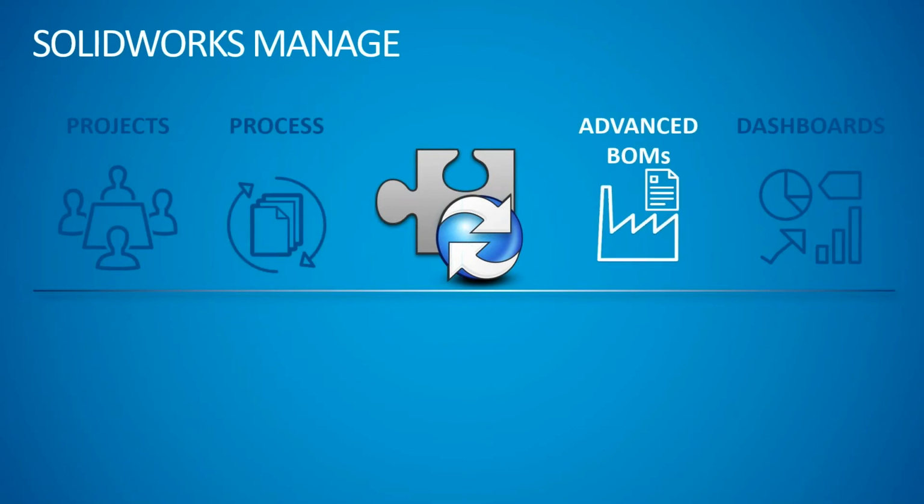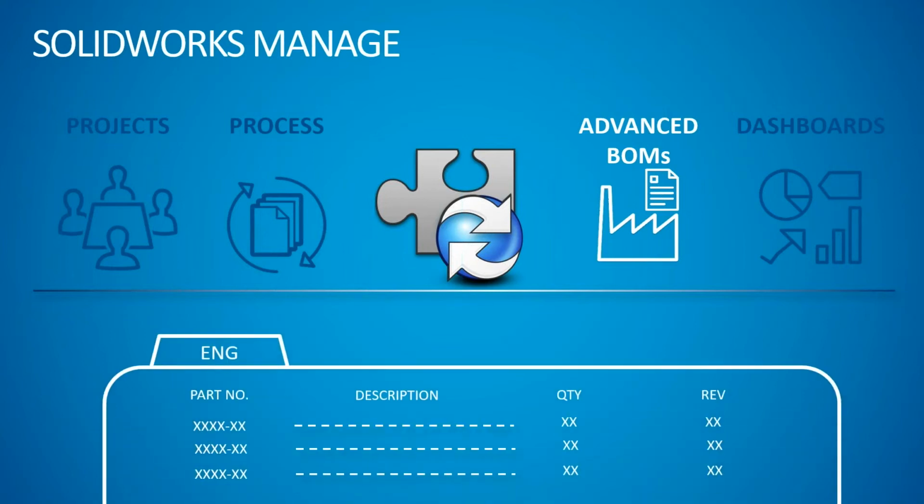So what do we mean by advanced bills of material? Well, we can create items like paint and grease and thread locker and others and include them in the correct quantities. Engineering bills of materials can be transformed into manufacturing, shipping, or kitting BOMs by rearranging or adding items like packaging. And variants allow alternate components to be specified for other manufacturing locations.